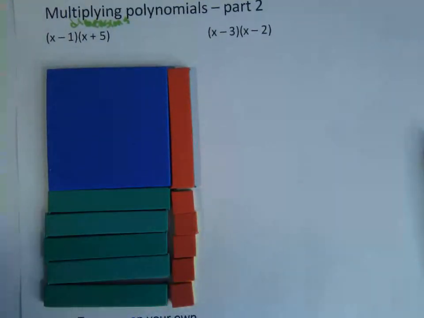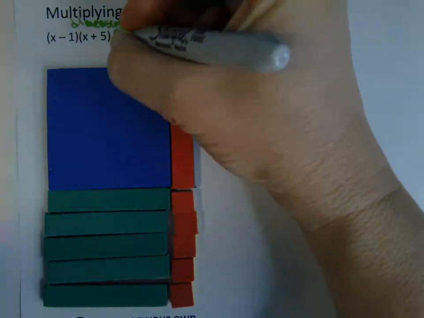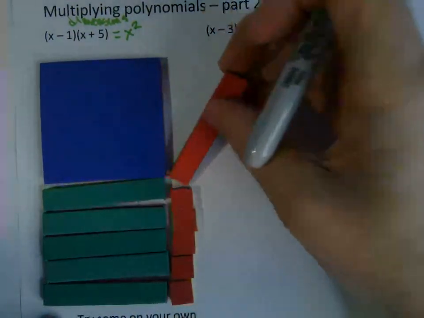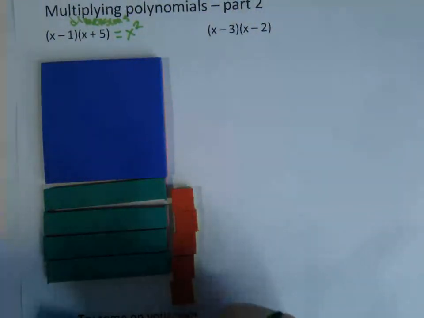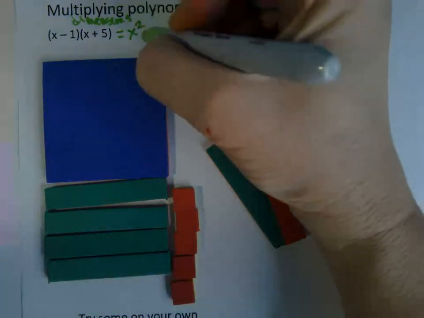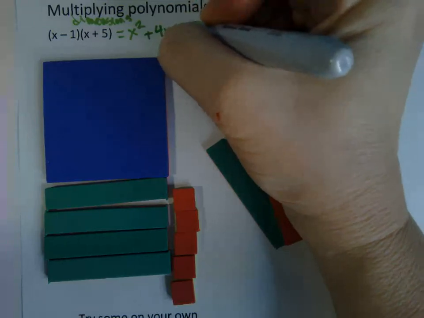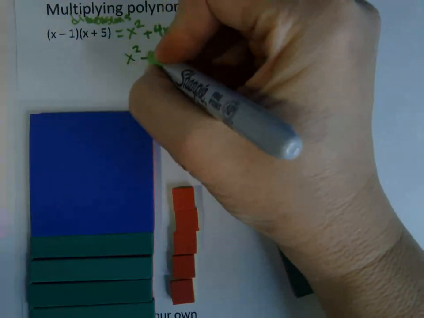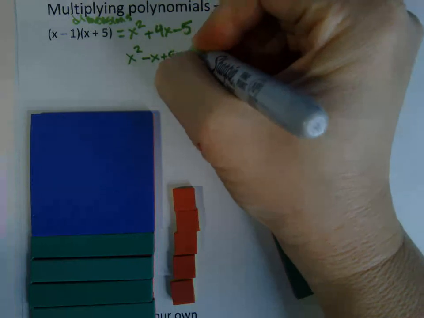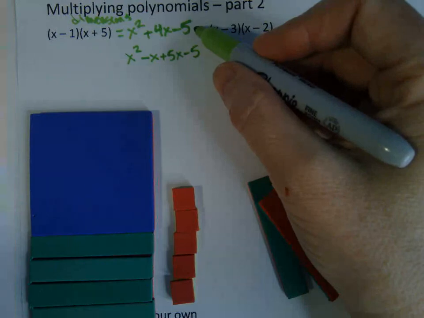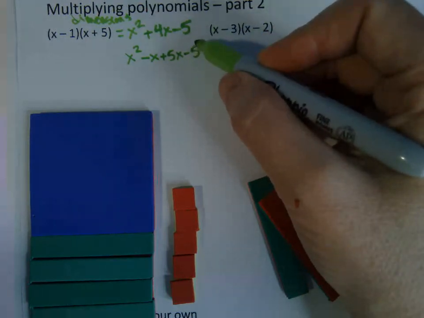So what is the area of this? The area is an x squared. And I've got 5x here and a negative x here, so that would create a zero pair when I go to simplify. The zero pair wouldn't be part of the final answer. It'll be 4x minus 5, because the zero pair we don't write. Yes, if you want your students for a little while to write x squared minus x plus 5x minus 5, that is the complete picture, but we really want it simplified. We want to combine like terms and simplify that.